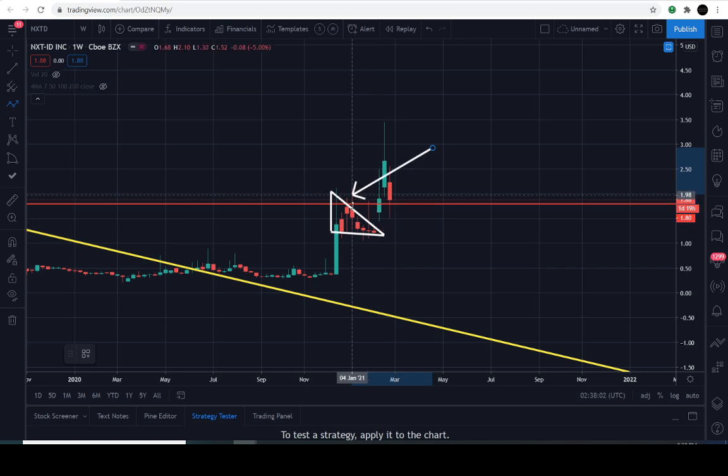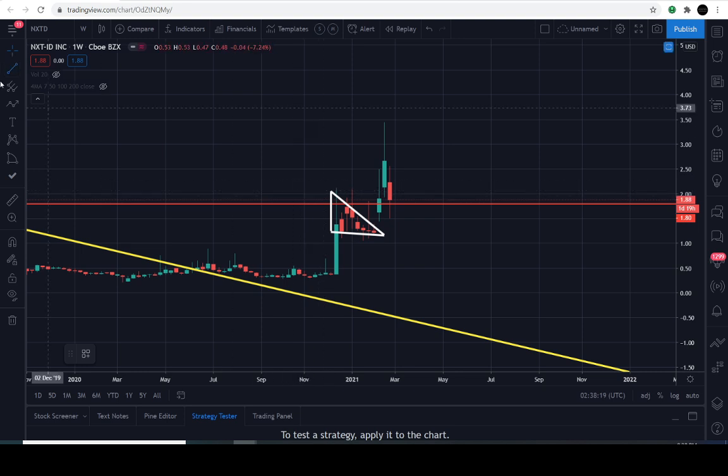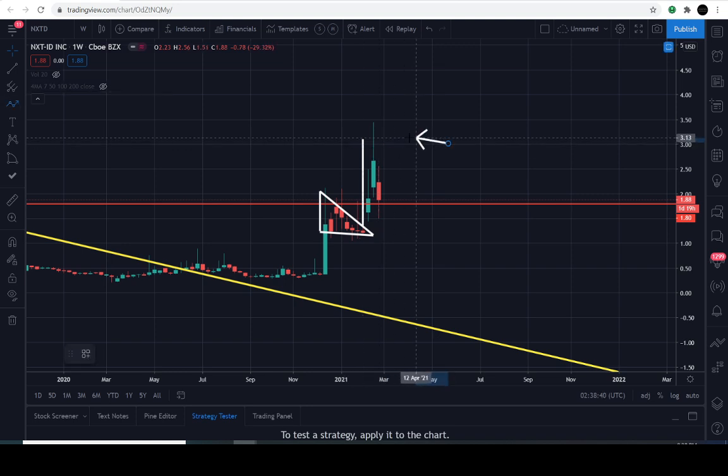As long as the price consolidates within this bullish pattern, you can measure the price target. You have an imaginary pole — a flag and a pole. This area here is the pole of the flag. You take a trend line from the top of the flag, measure it down to where the flag sits, and you get the pole length. Then you apply that pole length from the breakout point. And look — it actually came up perfectly to the target, wicking out right up to about $3.09. That's basically how technical analysis works.